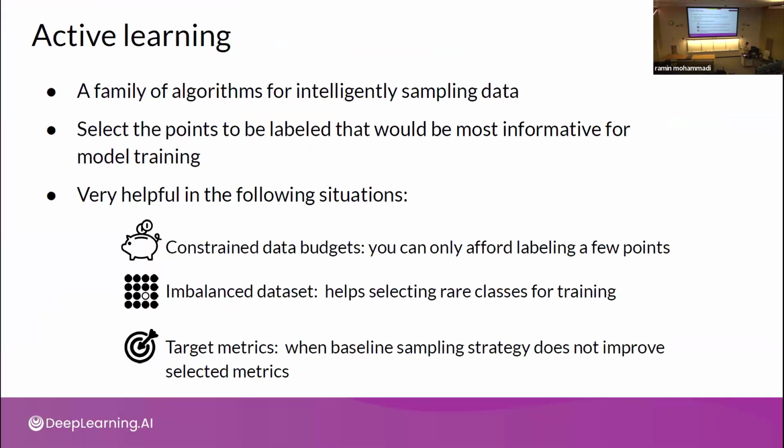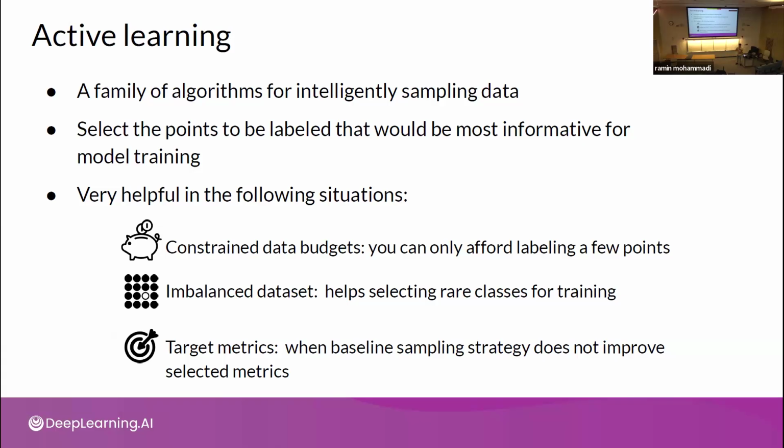Okay, so active learning, I think we previously talked about this, but the idea here is that we have data, and this is especially useful when you have an imbalanced data set. Active learning basically says that if you want to label data, don't just focus on labeling everything.